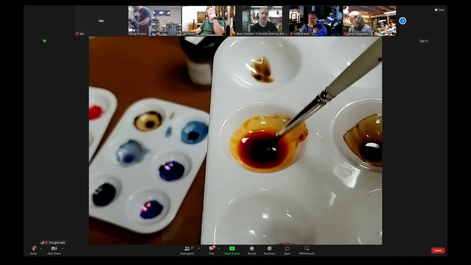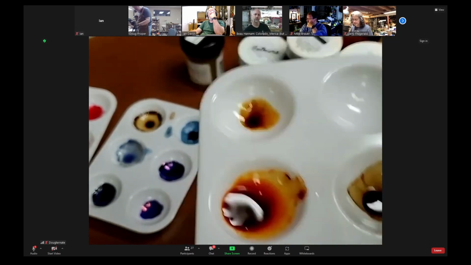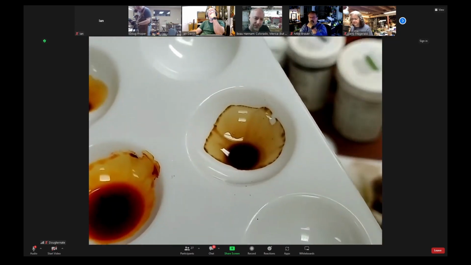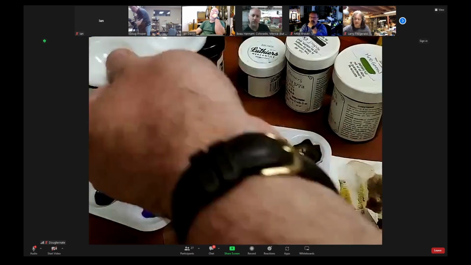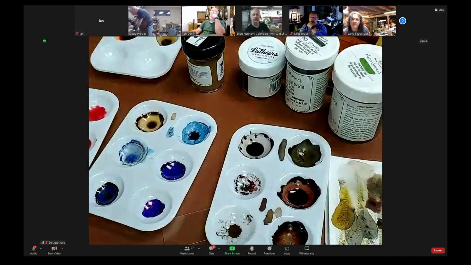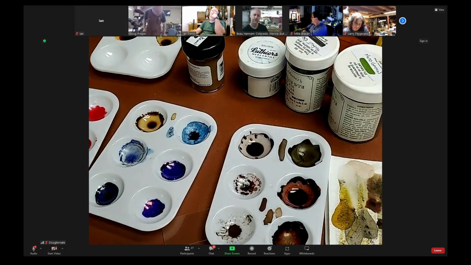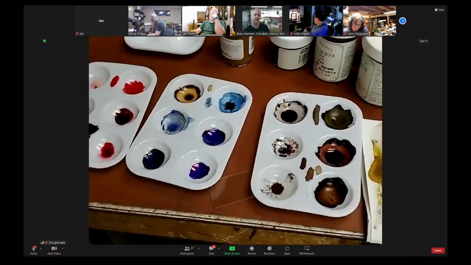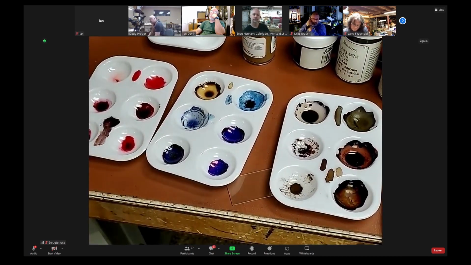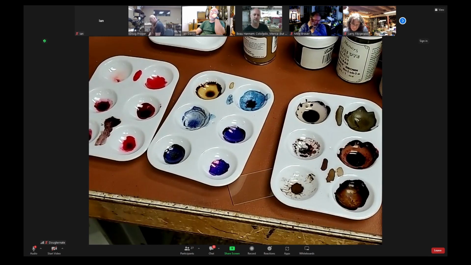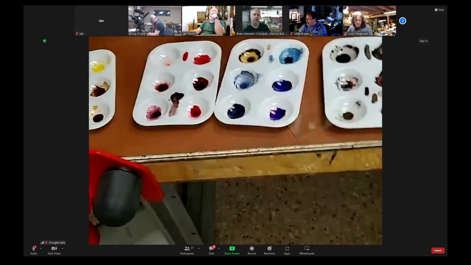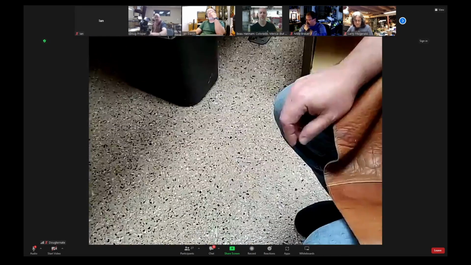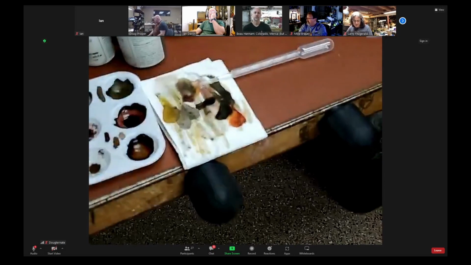You can go very light and try to mix the two together to come up with a combination between the two. But when you're dealing with dyes, you're dealing with colors that have a tendency to get dominant over one another very quickly, unless you're dealing with colors that mix together to create a third color. If you're dealing with obviously blue and yellow, you're going to wind up with green, or red and blue, you wind up with purple.